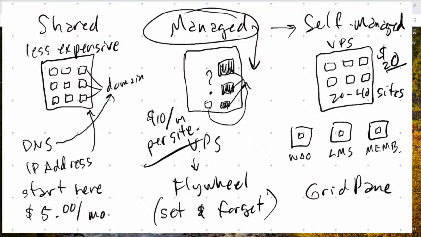And when you start to scale up above, say, 10 sites, you might be managing 20 sites or 40 sites. Instead of having the cost of, say, 40 sites, maybe over here at managed hosting costing you $400 a month, you can set it up with self-managed hosting so that you could have 40 sites really costing you the base price of $200 plus your servers. So something like $220. Or you could have 80 sites and only pay about $260 or something like that.